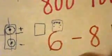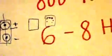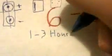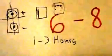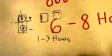After it's charged, between maybe 6 to 8 hours, or maybe within 45 minutes to an hour, something like that. But so far as for the battery pack, you would put it on here for 1 to 3 hours. But most of those cameras, maybe you would prefer it for a camcorder or something like that, depending on whatever type of camera it is.